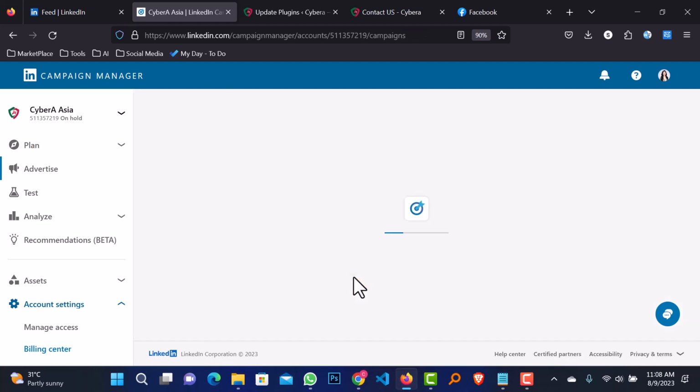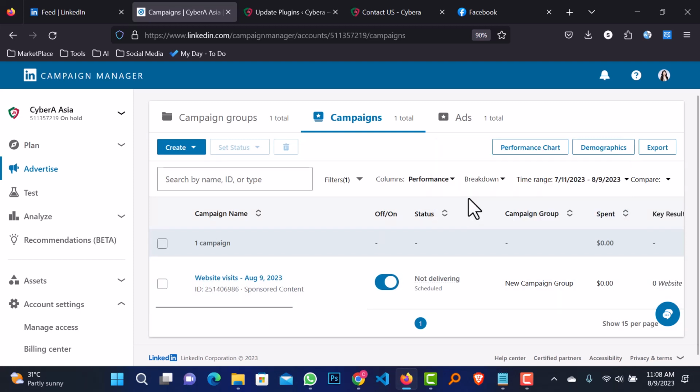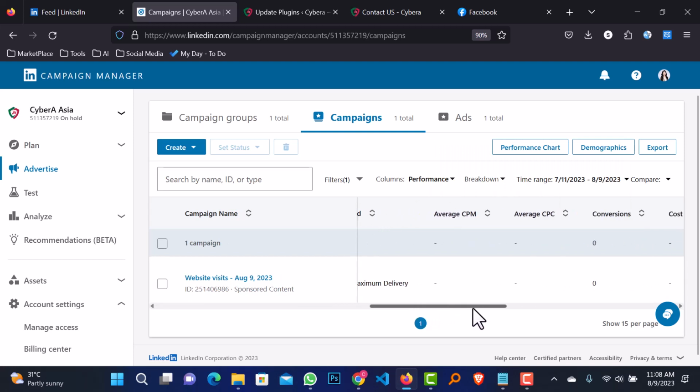Now we have to click on agree and launch campaign. That's it. We set up our payment method.